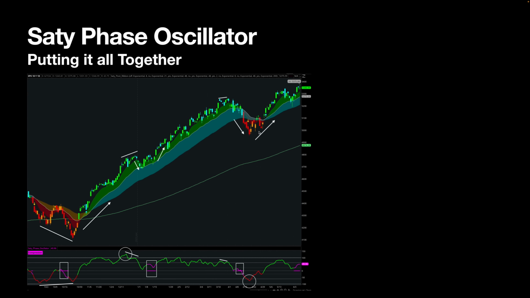This is where, if you guys remember on Twitter, I started talking about the 4-hour structure, and we started to shift back to a nice 4-hour structure with higher lows and higher highs. And we saw some hidden divergence on the 4-hour phase oscillator as well. And that actually took us back up to where we were just a couple weeks ago. So, you can kind of see that.